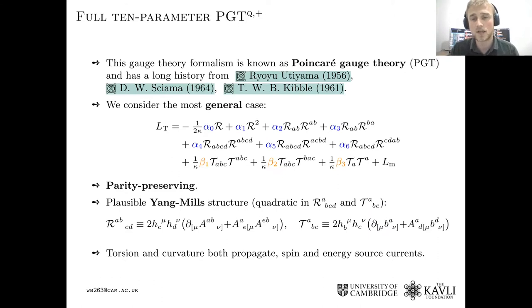So we don't have to stop there in terms of constructing the Lagrangian. We can consider a more general action. We can add on the six quadratic curvature invariants and three quadratic torsion invariants. So this is the general quadratic Poincaré gauge theory. Along with the linear invariants, it gives us 10 dimensionless coupling constants. And it's quite nice because it has a Yang-Mills form, so it's quite reminiscent of the standard model. The field strength tensors in Poincaré gauge theory are first order in the derivatives of the gauge fields. You don't get that in GR, obviously.